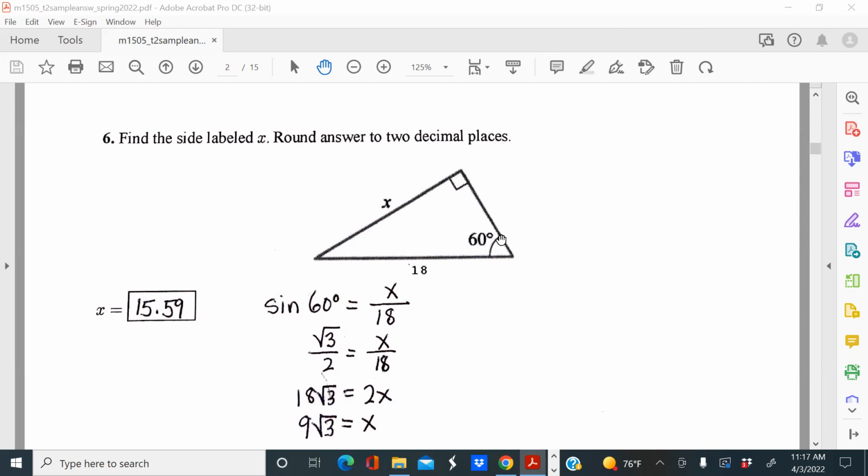So in this right triangle, notice this is a right triangle, right, because it has a right angle in it. We're given the size of this angle, and then also the length of this side, okay? And then we're asked to find the length of the side opposite the 60-degree angle that we're given, right? The length of the side x. But actually, we could eventually find the lengths of all the sides in the triangle, and then also the size of this other angle in the triangle as well.